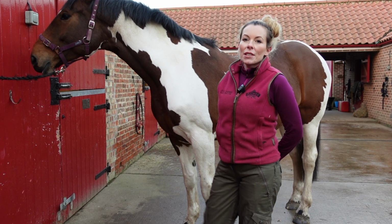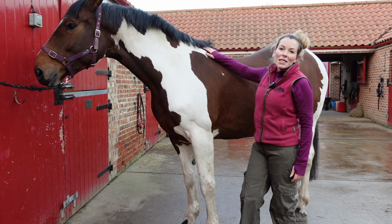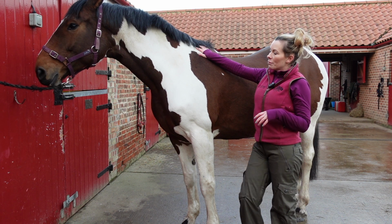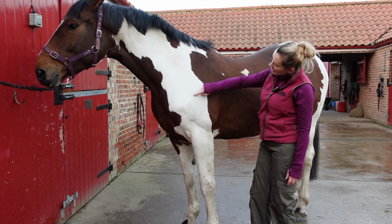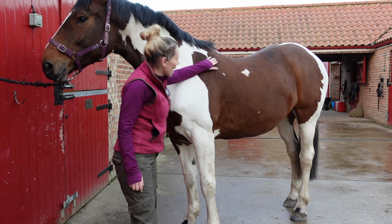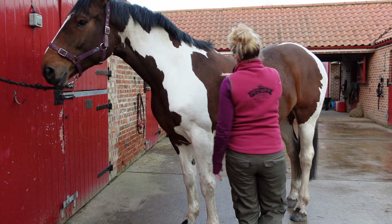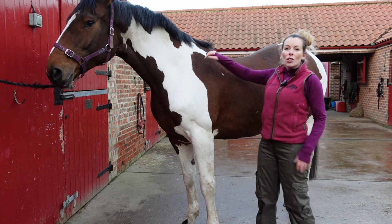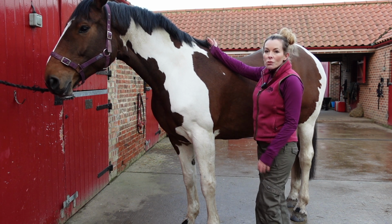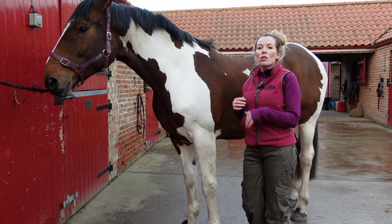One of the first things to remember when you put your saddle on is where their scapula sits. Horses have their scapula here, and it is very much like our shoulder blade, but slightly different. It's a big bone, and when their front leg moves, their scapula moves like this. So we need to make sure that the saddle sits clear enough of this scapula so the horse has full movement of its front legs when you're riding. What we don't want to do is restrict the scapula, because then they can't use their front legs properly and they end up a bit stumbly and a bit trippy.